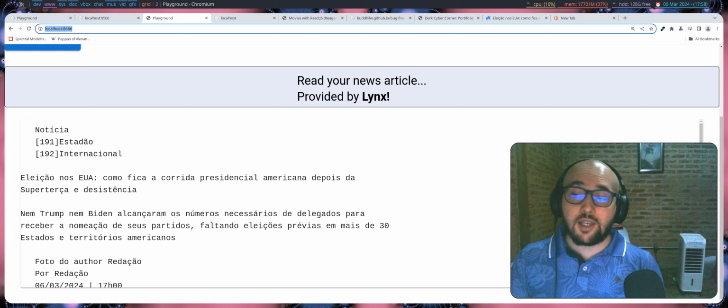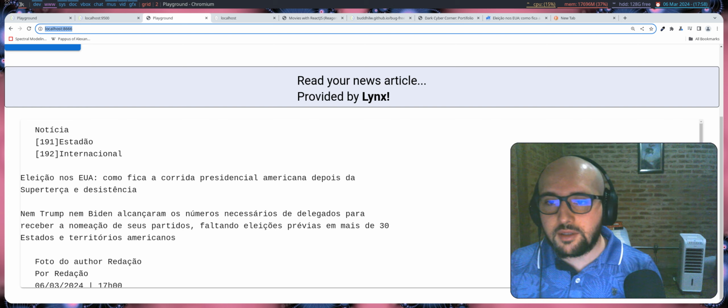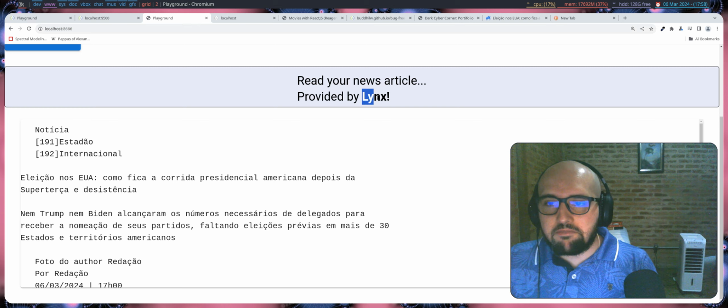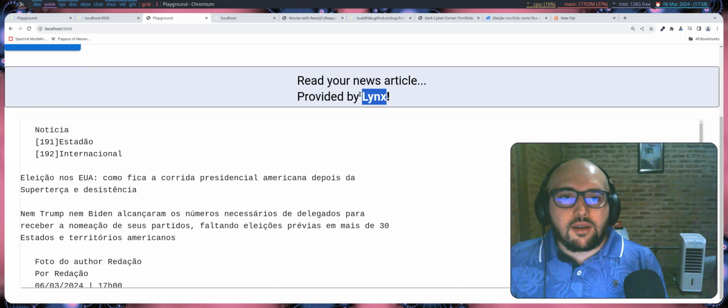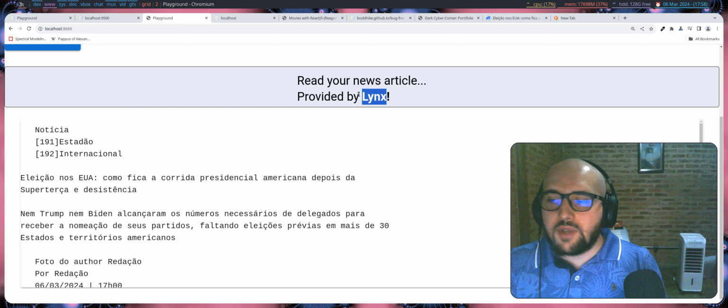It's not illegal, you are just using Lynx, which is totally legal to use. And this backend does exactly that. This is a little full stack application for you.